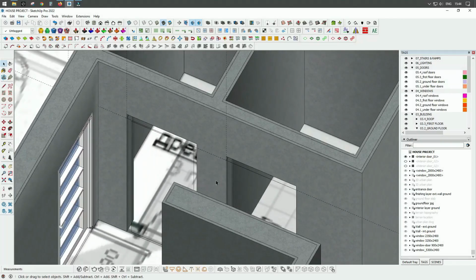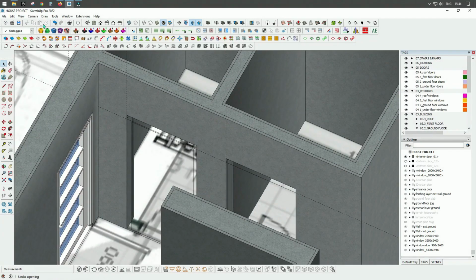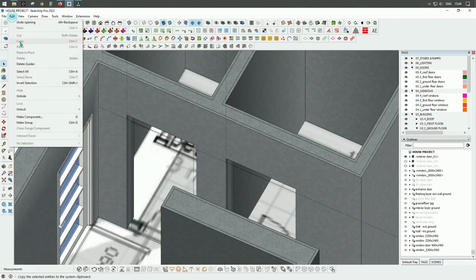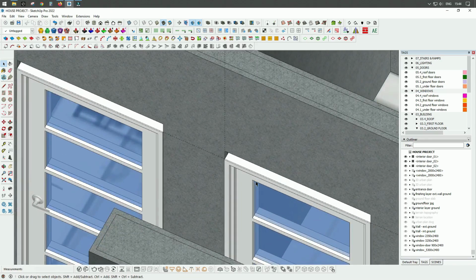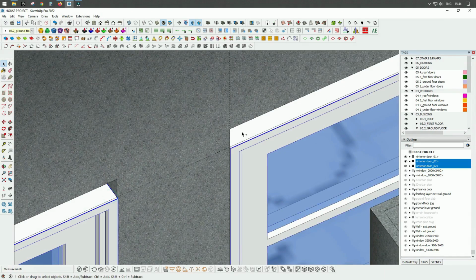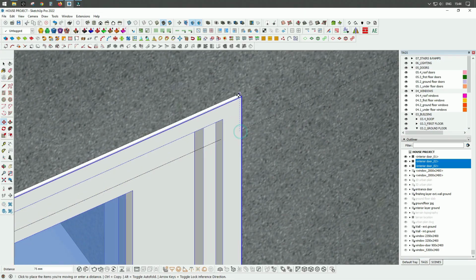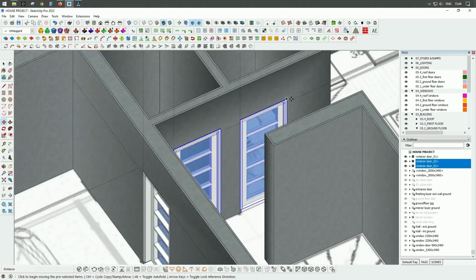And now I have my opening extended, and I can unhide my doors and move them to the appropriate place here.